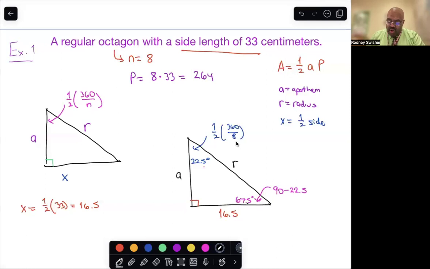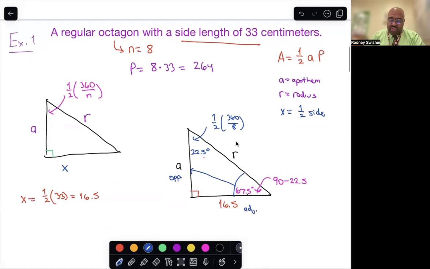So now what we'll do is, since we are looking for A, notice that A is opposite the 67.5 degree angle. What that means basically is I can write my arc right here and then just go across like that. And that's going to be my opposite side. The 16.5 that we have here will represent the adjacent side. Now the R that we have, again, no need for it. So we have A is our opposite, 16.5 is our adjacent.